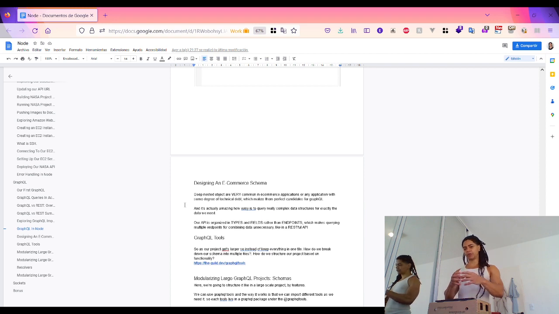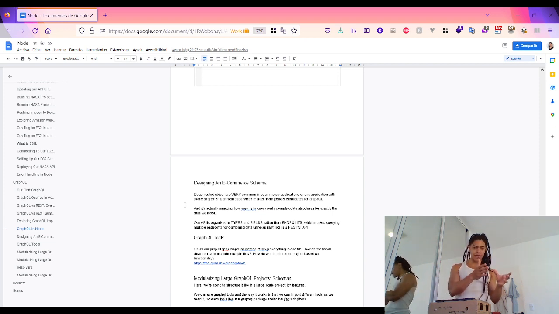Then I looked at more realistic scenarios, such as building an e-commerce schema. And since deeply nested objects are very common in e-commerce applications, or any apps that have some technical depth, as I mentioned before, it is very easy to query really complex data structures and get the data that you want.